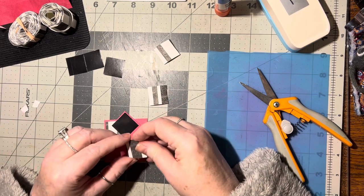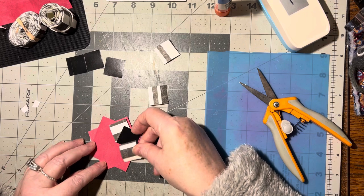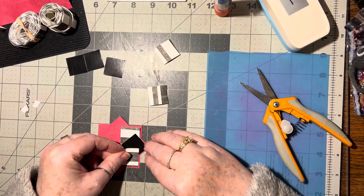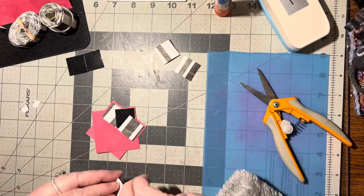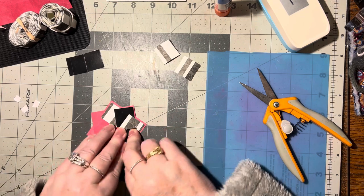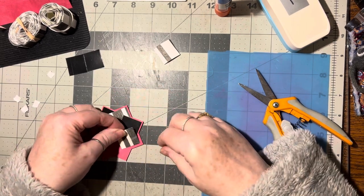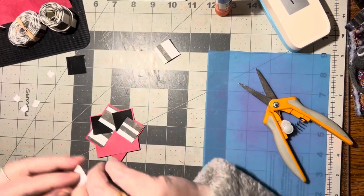And I have to decide, do I want all of them to go sideways? Do I want all of these to go the same way, or do I wanna make them go this way? I think I'm going to do them the same way. Why not? Let's do that. We'll see how that looks. All right, and then we need a solid. And then we need a tape one. So make it go the same direction. And then we need a solid.